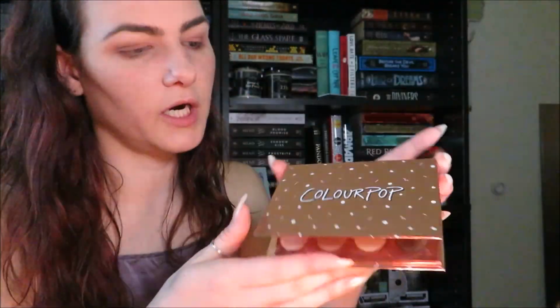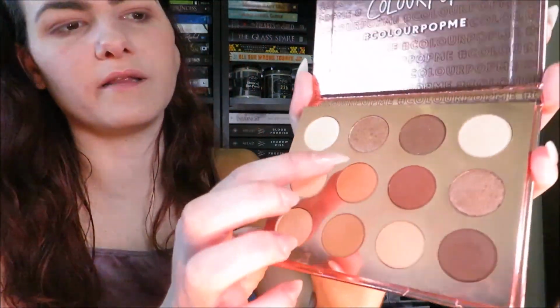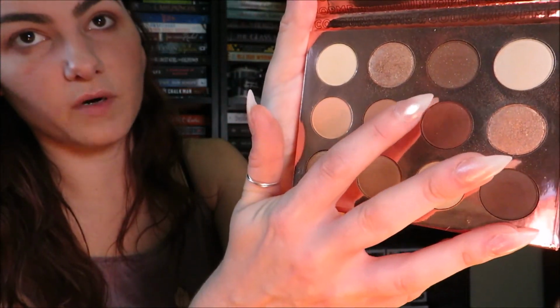Let's see. Okay, so I think I'm gonna do some brown shades. I have this ColourPop palette here. This one is called Double Entendre, and I'm going to use this one here. It's this really shiny gold color to go over that taupe color that I put on and over my eyelid, because it's a nice shimmer, but it doesn't cover up that purpley tint that I got from that Makeup Forever. And then I'm going to do this one next for my crease.